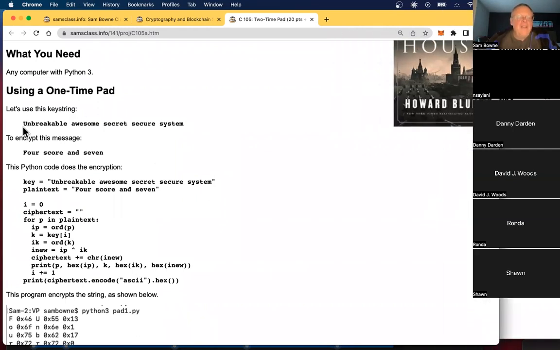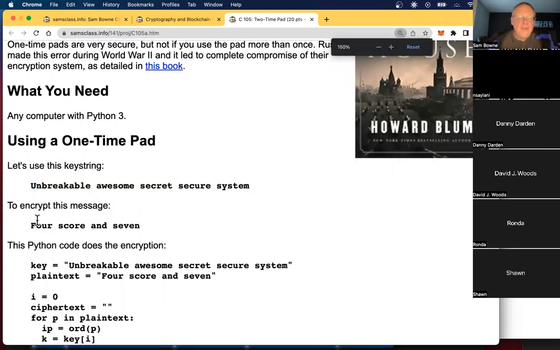What you have to have is a key string, which should be random. I'm using a readable sentence here, though, but really it's just pages of this random stuff. And you encrypt letters one by one using key letters. You could use any cipher, like just the Caesar cipher, where you move it forward a number of spaces in the alphabet determined by this letter. The point is, every character in the key is used to encode only one character of the output, and no part of the key is ever used again. You cross out the lines you use and you use new lines. So there is no mathematical pattern at all.